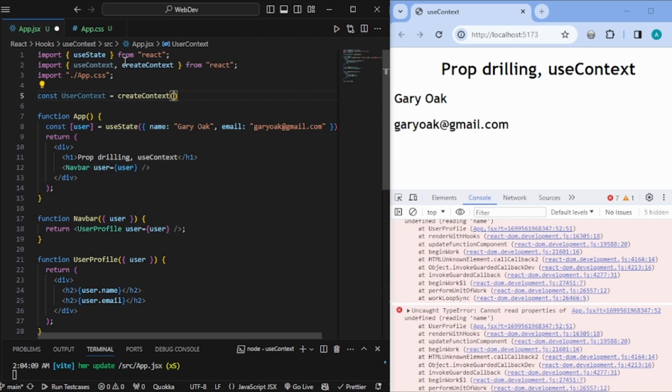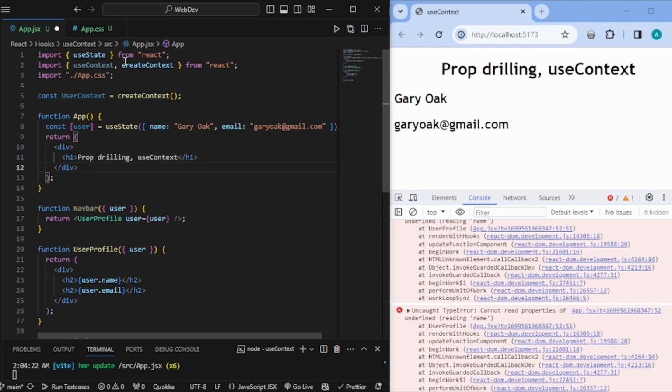That's all. Now inside my app, instead of passing these things as props, I want to pass in a different way. So here I will have my user. Now inside my return, I will remove the navbar props because I am no longer passing it inside my navbar. Instead we will do something different and you will see it.